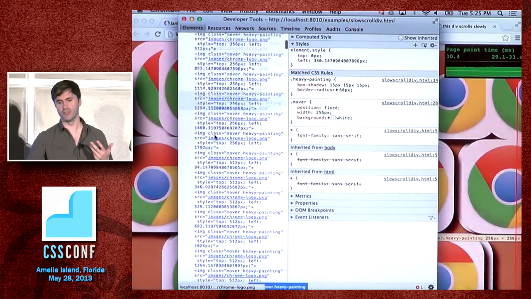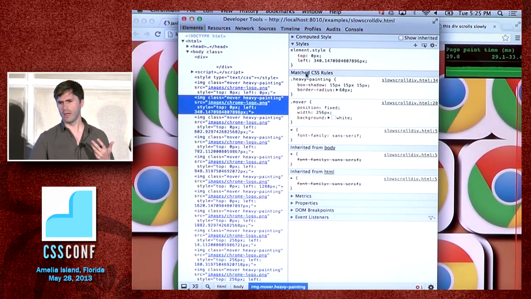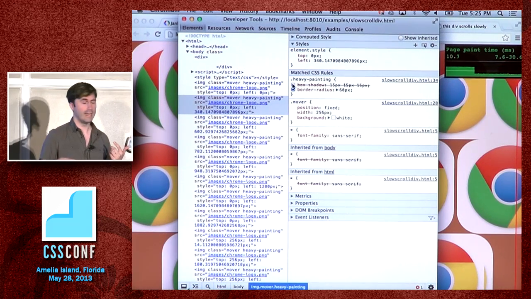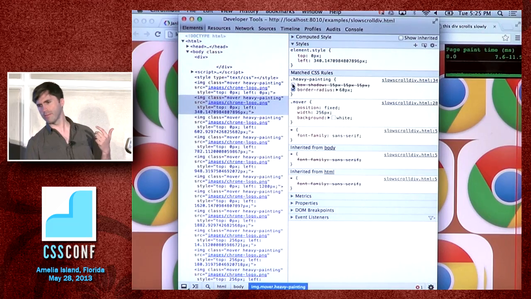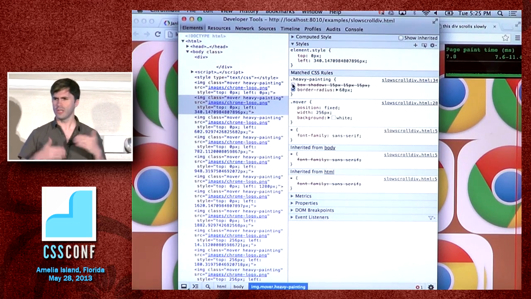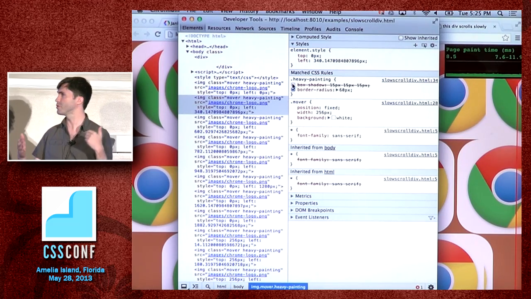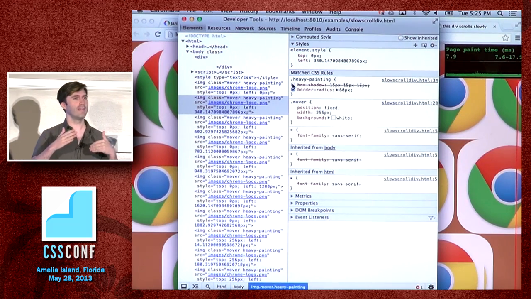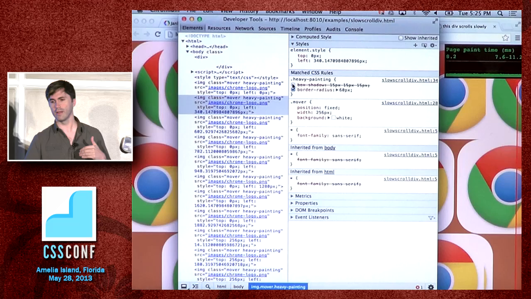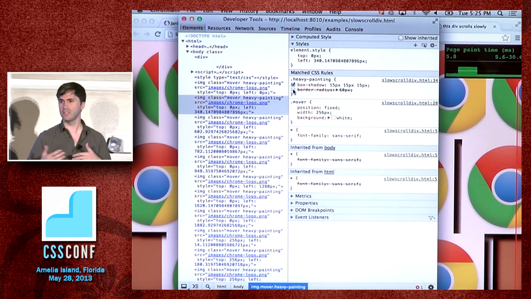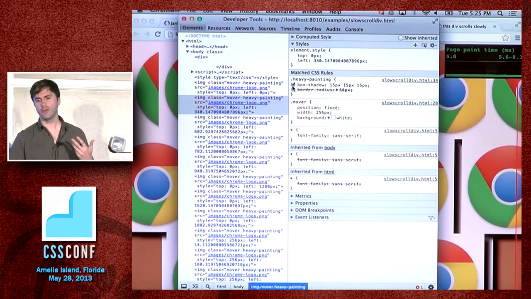So this is simple. It's just a bunch of image tags. So I can do the same trick with styles. So I can hide the box shadow. And now we're really cranking. We're going at what, like 8 milliseconds, right? So now we sort of have this idea that, well, maybe 22 of those milliseconds, or watch me do math, some amount of that is going to the drop shadow, right? We can bring it back on and turn off the border radius, and you can see that, well, maybe it's that one, right?